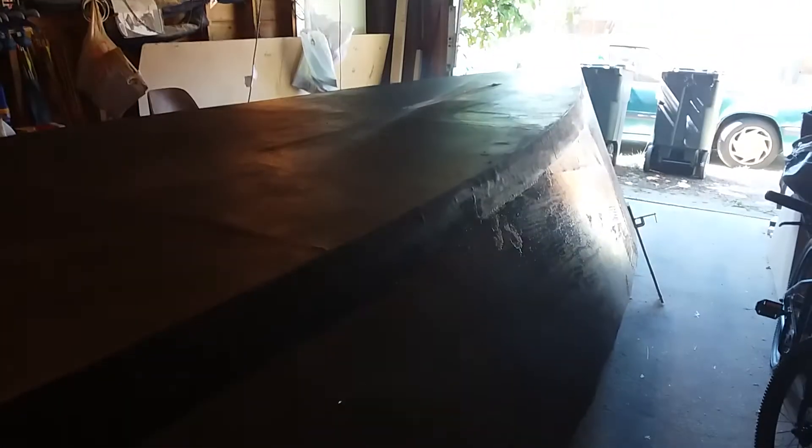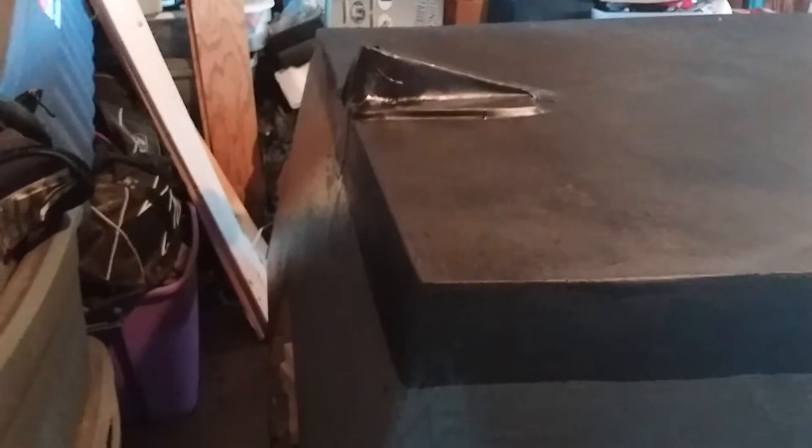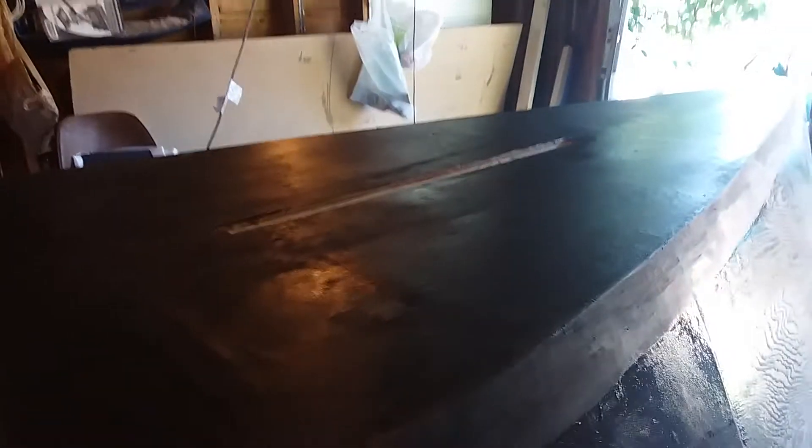Centerboard — I went over this in my other video — it's not going to be a fast sailboat. But initially, I'm probably not going to be able to afford a kicker, so I'm not rowing everywhere. I'm going to pretty much sail this thing. Got a little bit of a skeg, and then I have to put a tiller off the back. I will get an outboard for this, and it would be nothing to plug that, or just leave it as a centerboard in case the outboard dies.